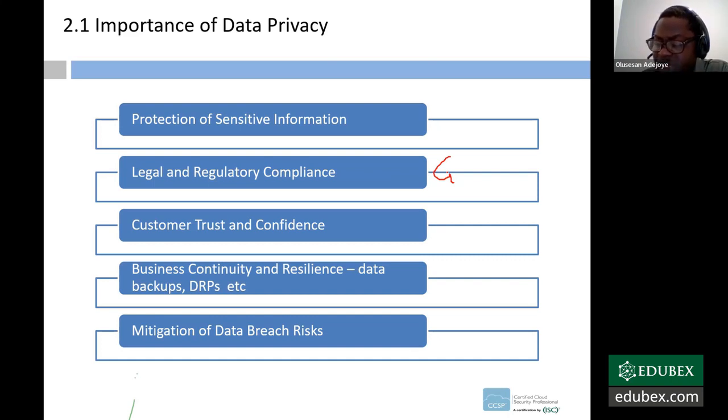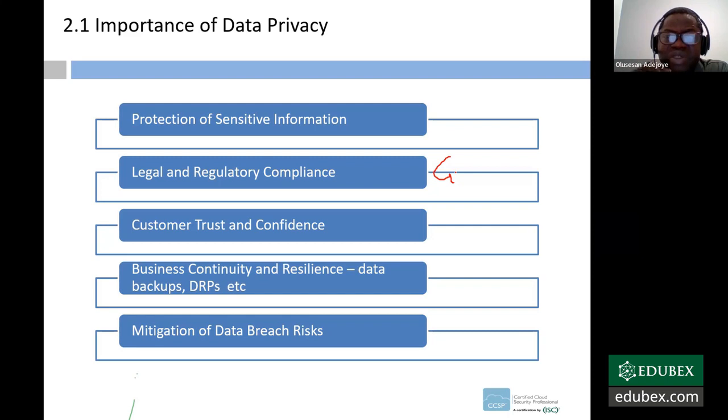So we'll be taking a look at data privacy within the context of global regulations. And when we look at these global regulations, we'll consider GDPR. Now for GDPR, the GDPR talks about compliance. If you want to conform to the GDPR, there are Article 5, Article 6, Article 7, Article 9 and 10, but let me just extract Article 9. In Article 5, let me start with Article 5.